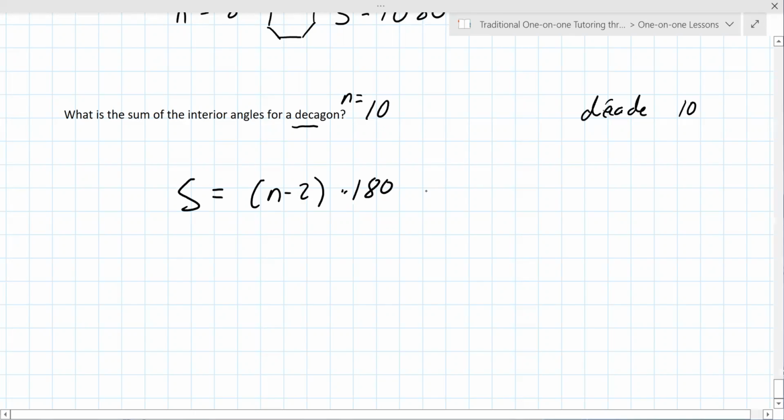$1,440. It's 1440. Good. Okay, now it's a reasonable question to have at this point: why would I ever want the sum of the interior angles? Why would I ever want to know the sum of the interior angles? And the answer is you don't. You do not want the sum of the interior angles, okay? But you need it for the next step.